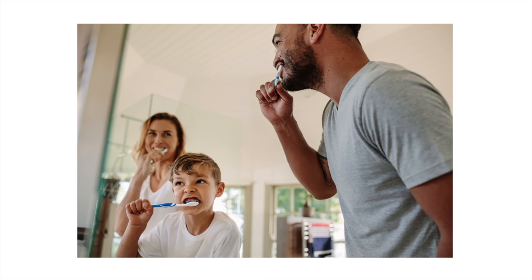Personally, I've been prescribing Xiidra since basically it first came out, and I find that patients respond really well to it. It's been very rare that I've had to take a patient off of it. Most of the time when someone has a side effect, it's usually the taste. Two tips: you can block your tear duct after you put it in for about 30 seconds to prevent it from getting through the drainage canals. Also, since you should be using this medication twice a day, it's best to brush your teeth at the same time — the toothpaste will mask any flavor of the medication in the back of your throat.